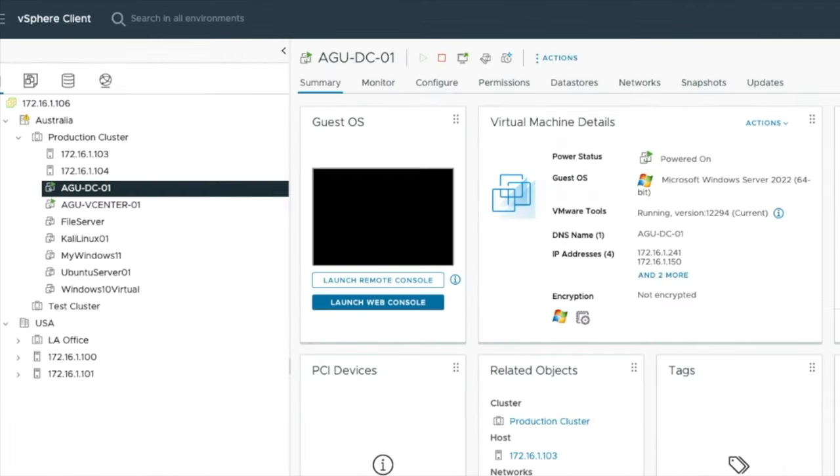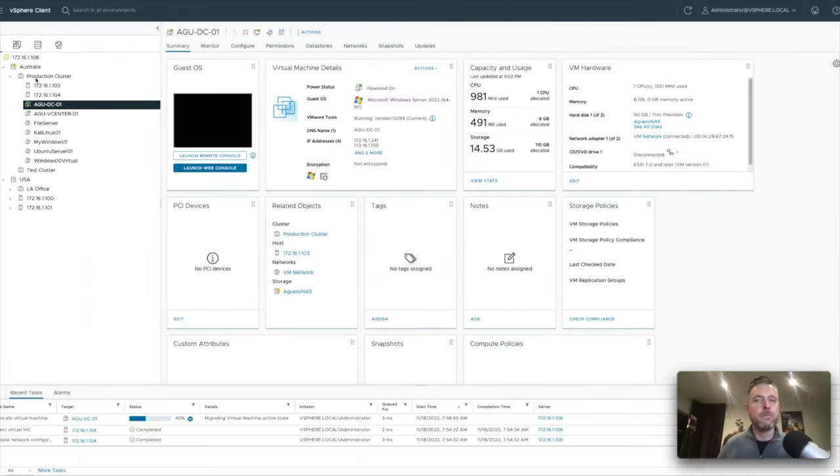Right over here, I've got two hosts. I've got 103, I've got 104. 103 has a whole bunch of VMs, 104 has a whole bunch of VMs, and they're part of the production cluster. So what I want to happen is, let's say 103 is a host that struggles a little bit. From time to time, it's had some crashes, it's had some issues, and you're not so sure about it, but you're okay to run some VMs on there. 104 runs not too bad.